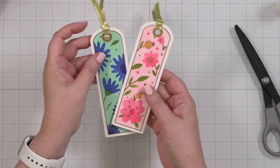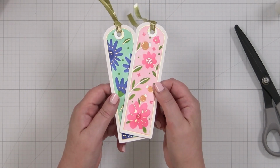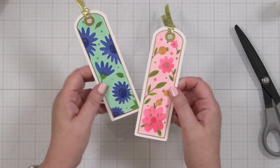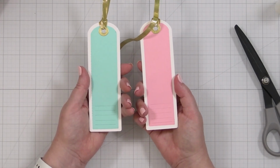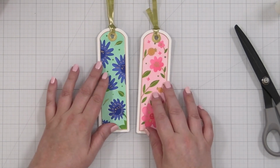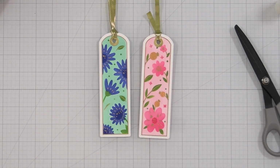So those are the bookmarks, and that is using the foil plate. Of course, they have the shine on them. You can customize the colors. I've got the little backs put on like that. I like the little idea of doing it with an outline frame. And that, my friends, is ready to tuck into any good book.